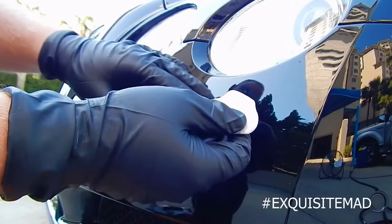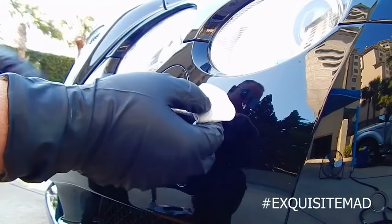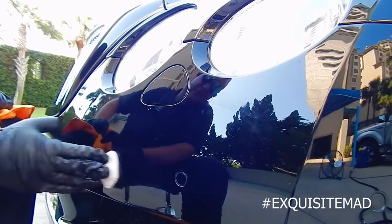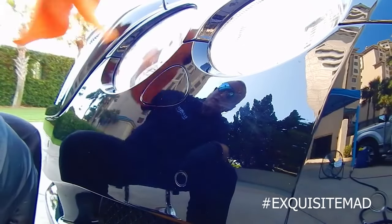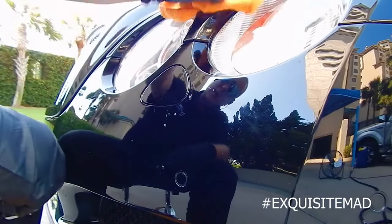You could use a detail spray, or you could use a wash and wax soap in order to clay. I'm gonna go here. You only want to go side to side, up and down, side to side, cross hatch pattern.